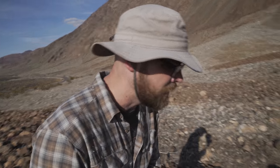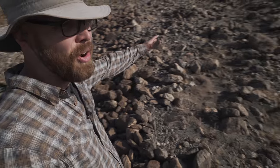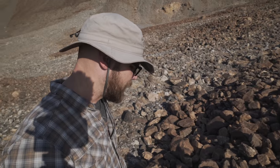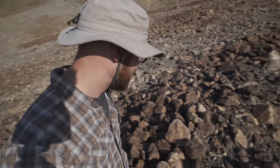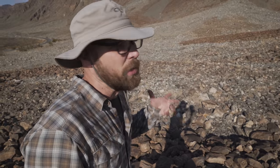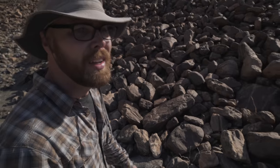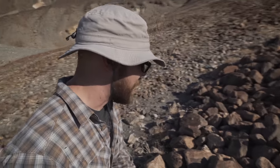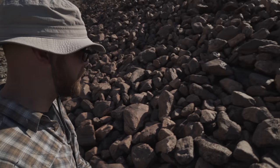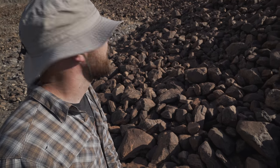As I'm waiting for the light, I came over to this nearby alluvial fan. It's so impressive to see all these rocks that came down from those mountains, usually in very dramatic flash floods. From a distance it just looks like areas of brown, gray, or tan sediment and soil, but once you get up in here, you see that these rocks are huge — it's literally just paved with big, big rocks. It looks really cool, actually. It's really chaotic, but it makes me think there might be some sort of composition here. They're all so uniform and form great patterns. Such a harsh, harsh place.